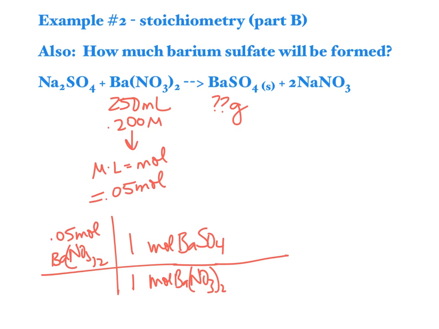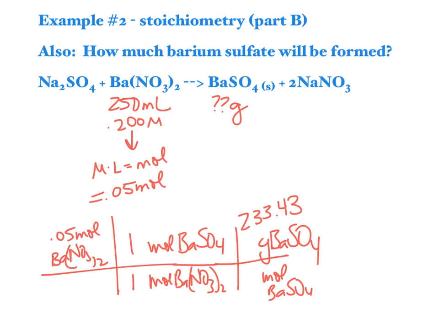Hey, that's kind of handy. I love 1-to-1 ratios. Makes the math so much nicer. And then the last step is because I'm trying to find grams up here, I can do one more step. I can cross this down and do my grams to mole step right here. If you want to, you can do it as a separate step completely. I like to do it as one. Moles of barium sulfate to grams of barium sulfate. There we go, BaSO4. By the time you do all of this molar mass out, it's 233.43 grams. Yeah, it's pretty heavy. Barium's a pretty heavy element. You've got the sulfur, 4 oxygens in there.